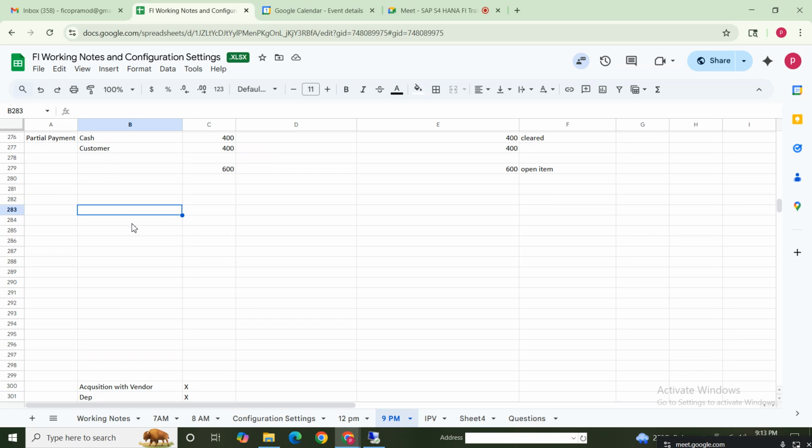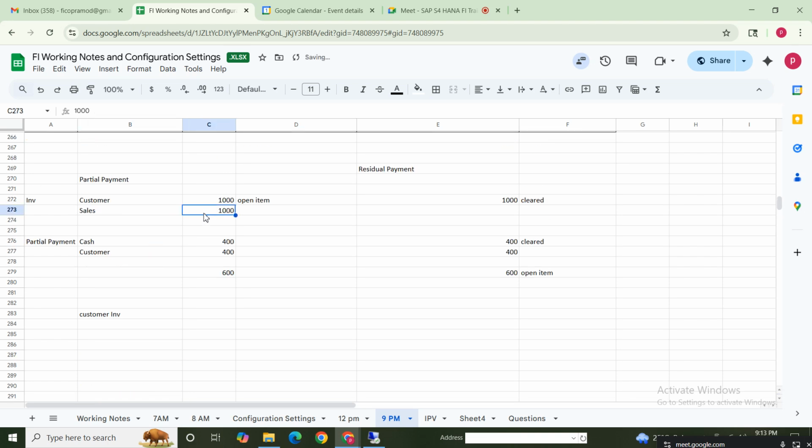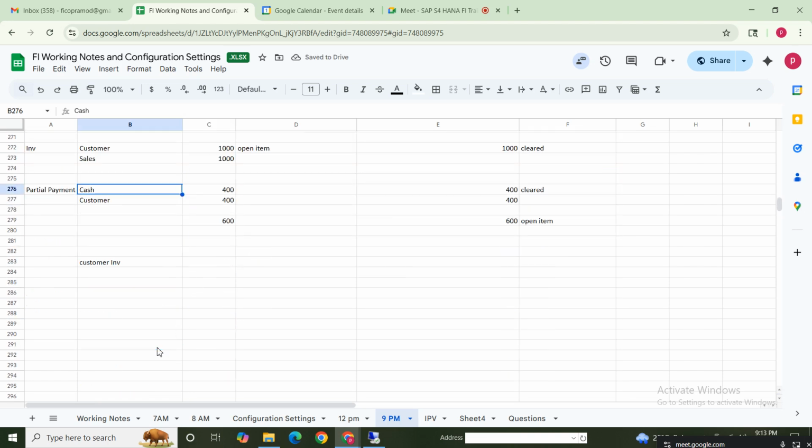Just assume that our initial customer posting, this is only an example, is a customer invoice in foreign currency.